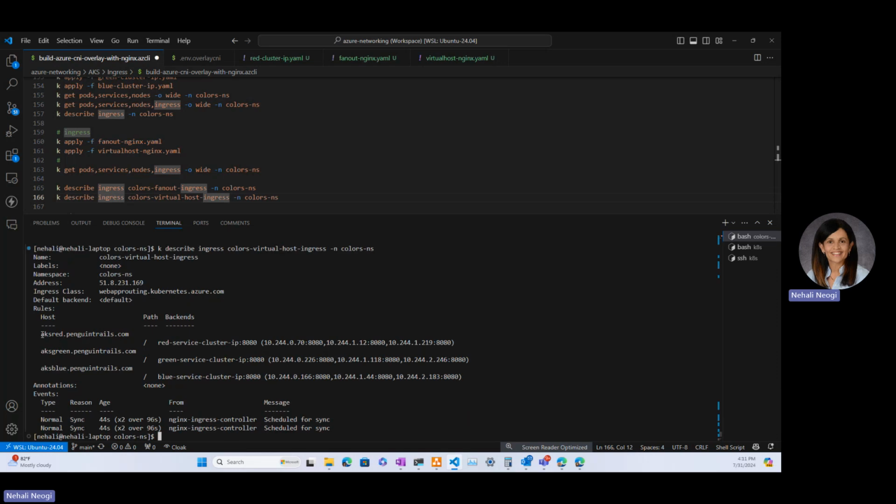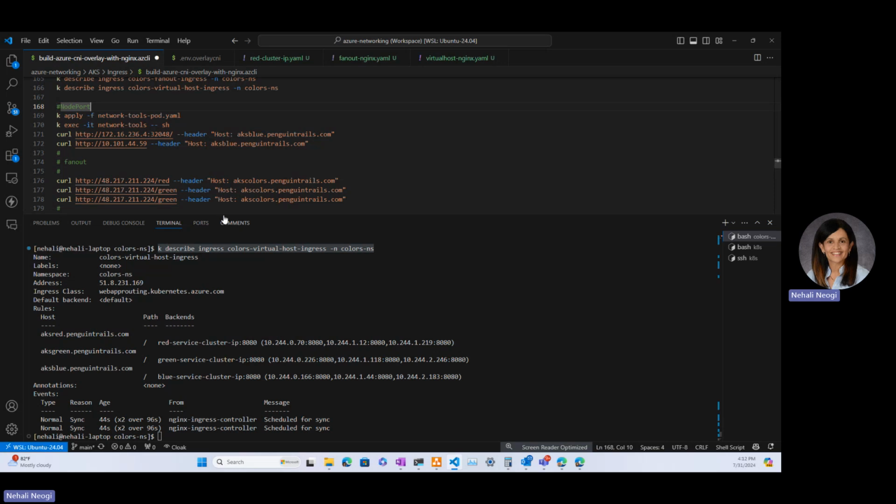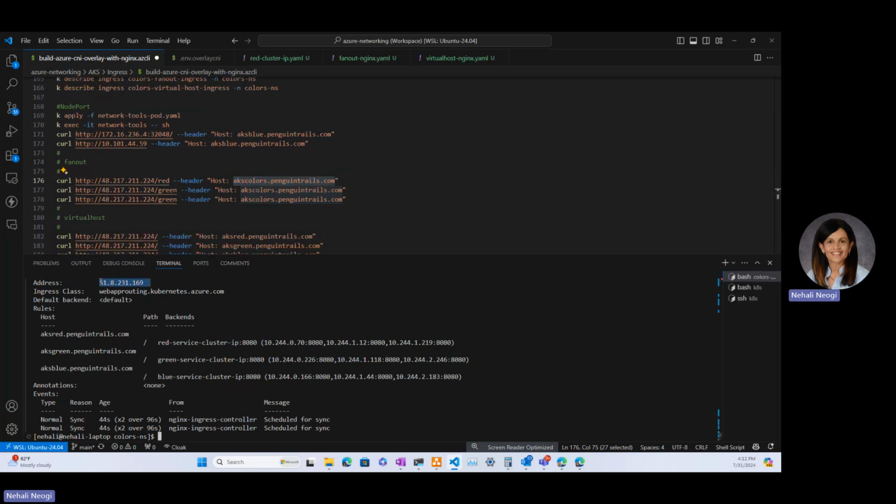So this is how, and similarly, this one being the virtual host, we're doing a describe on that, and it's also mapped to the corresponding red, green, and blue service. Okay, so now how do we test this? Let's do a quick test, and then we'll do a deeper test. So a quick test would be, because we don't have the CNAME yet defined for this, you could just give the IP address of the load balancer. So we'll map it to the IP address of our load balancer here. And let's see if we can do a find and a replace.